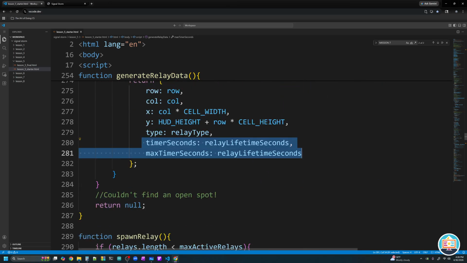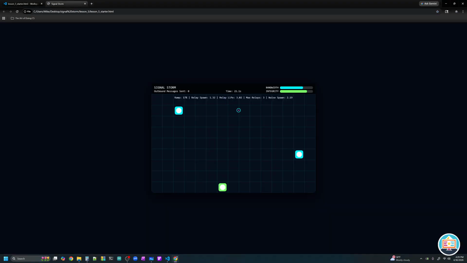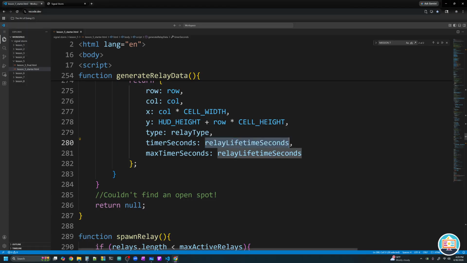All right, and this is going to be set from our ramp value of relay lifetime seconds. So this is going to start really long. They're going to live for, what did we say, like 3.5 seconds, and then they're going to have shorter and shorter lifespans. So by the end of the game, they might only be alive for like, I think, 0.75 seconds. So that's where they're getting set.